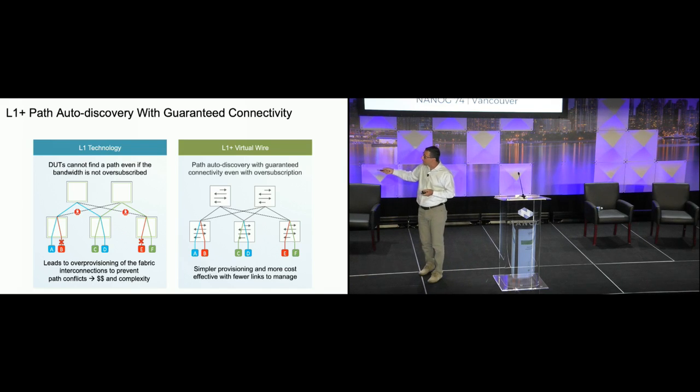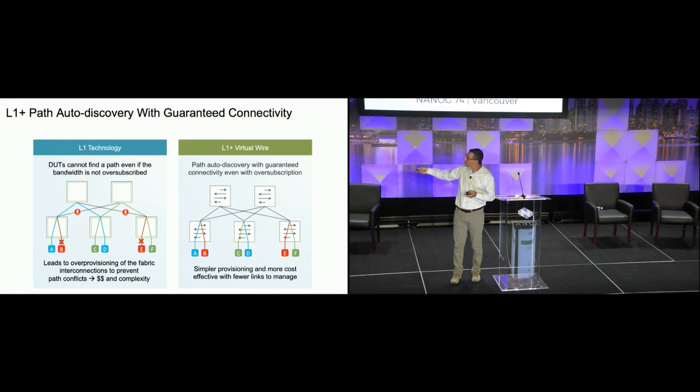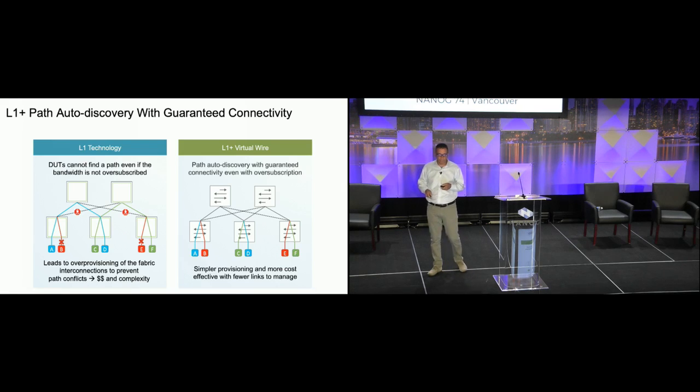And by the way, this path is completely auto-discovered. In this case, you don't need software to engineer which uplinks you take to reach the remote leaf and the remote DOTs. Here, you let IP figure it out itself. You just say that you want to connect port A to port E, port C to port F. Any combination is fair game. You let IP do the job for you. It's extremely more efficient, extremely simpler in the end, and lower cost to implement because you don't need to over-provision to avoid path conflicts.